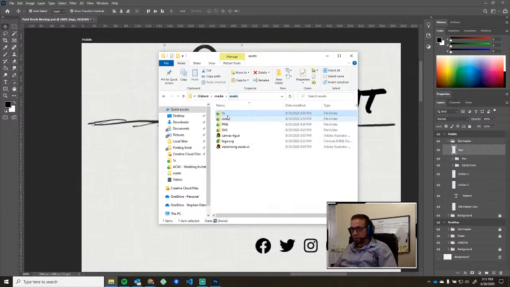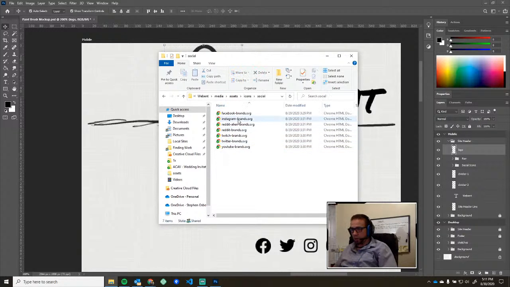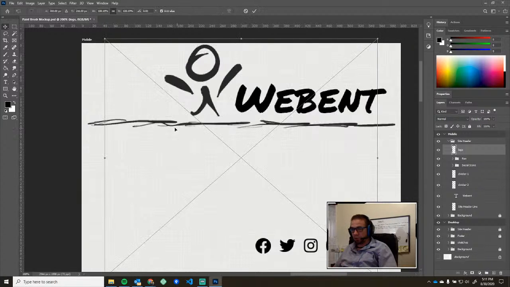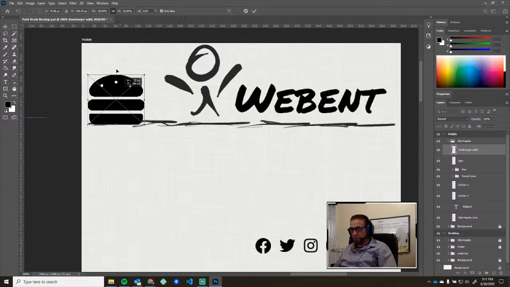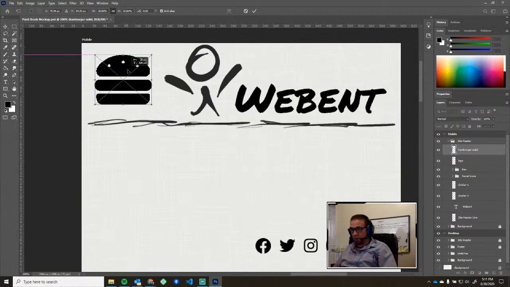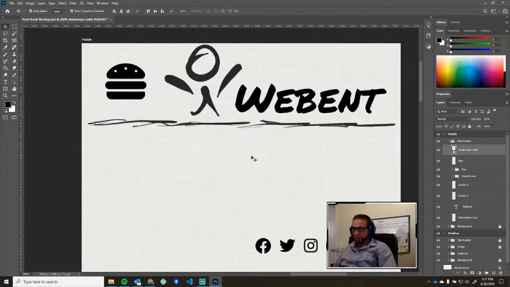So assets, icons, social, and then hamburger, oh wait, no, not social, hamburger solid. Pop that in, shrink them down, plop them there. Shrink it down just a tad bit more. Okay, well, I may decide not to go with the actual hamburger icon in the end, but for now, it's fine.